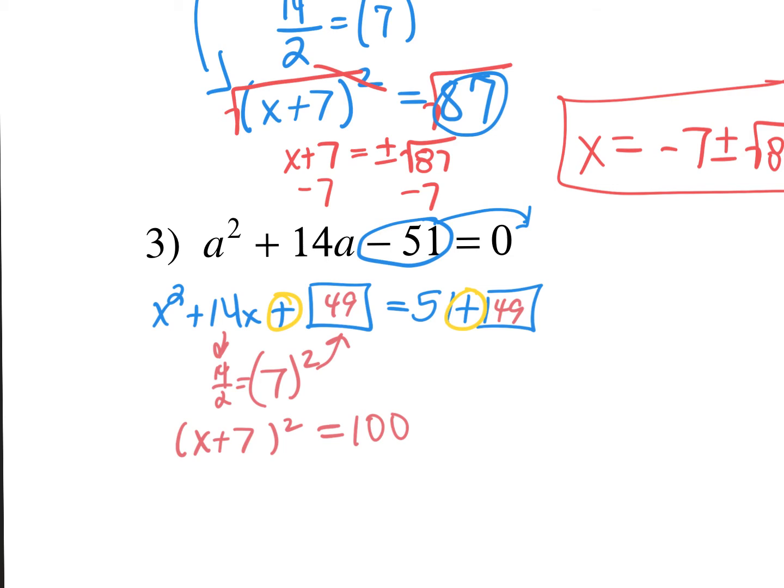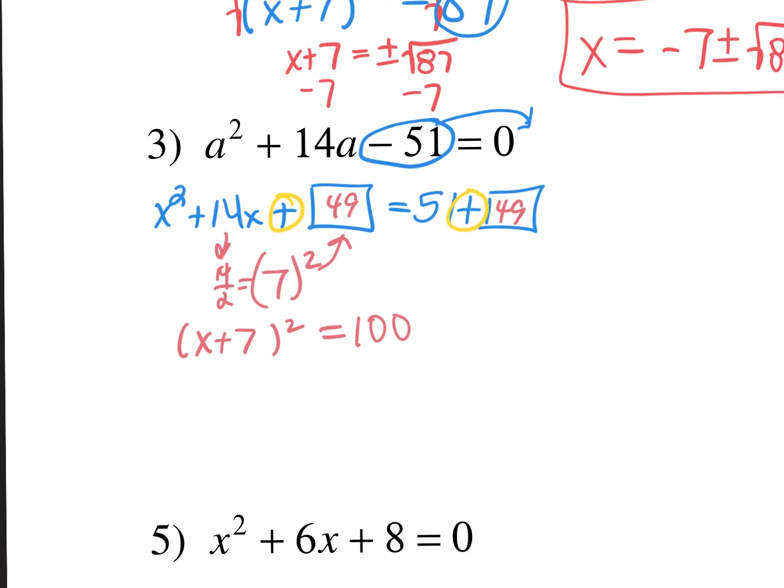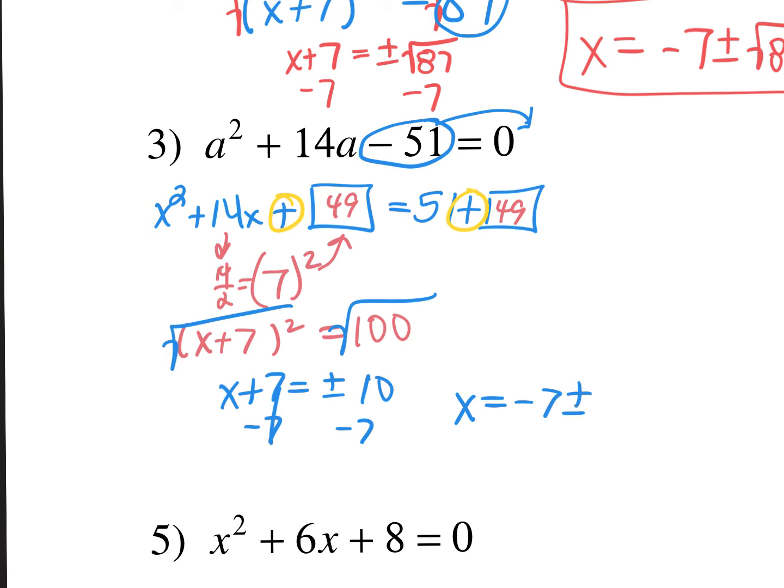That's good. All right, so now we're going to continue with our process. And I do what to both sides? Take the square root. Wonderful. So I have x plus 7 equals plus or minus what? 10. Oh, no. Oh, no. Guys, all this means is that this factored at the beginning. That's it. You're just going to get 2 whole answers. No big deal. I'm going to subtract 7 from both sides, right? So I have x equals negative 7 plus or minus 10.